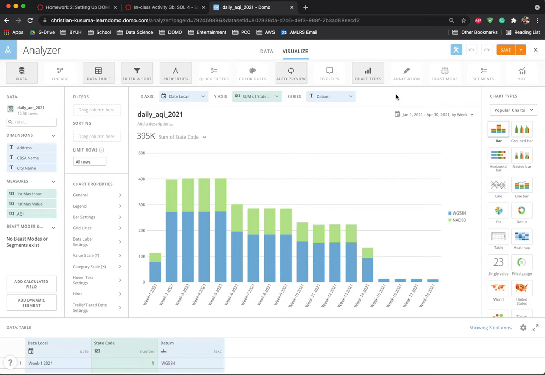In this case, since I'm living in Utah, I'm going to use Utah. And when you get to the analyzer, it will show you an example of what you can do on Domo, which is to just plug in any random columns here. Just a little bit of introduction. Here's the card name, so name it. For me it's going to be Utah average AQI.